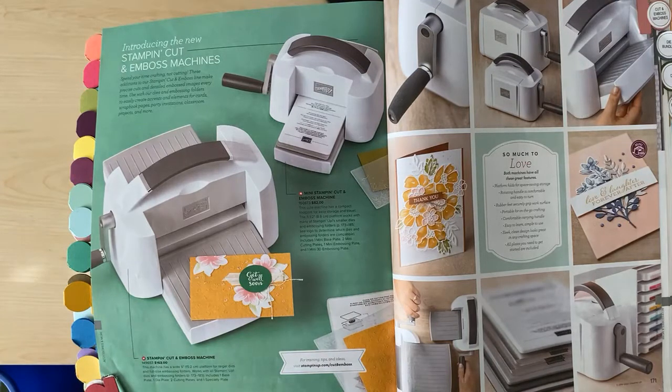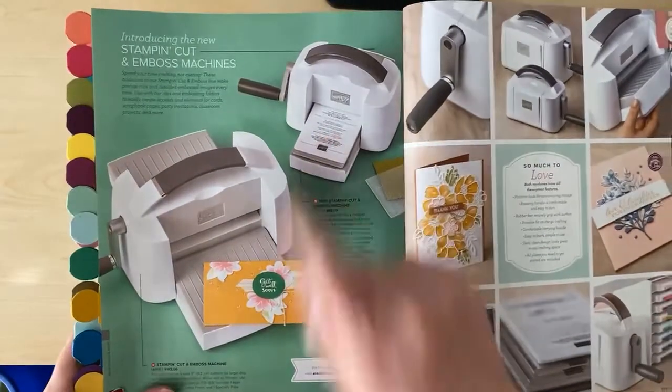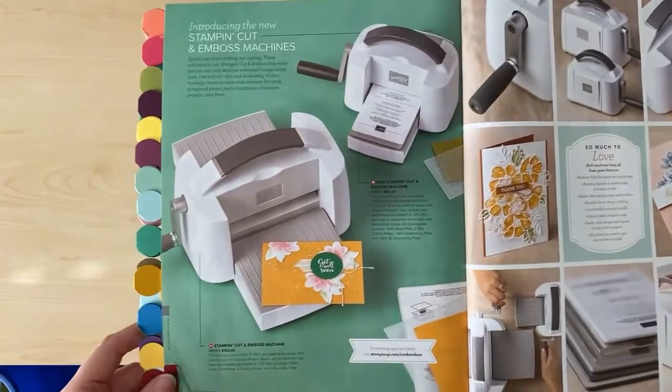Today I've got something a little different. We are going to make a card, but I'm also going to show you all about the new Stampin' Cut and Emboss machines. Specifically, we're going to unbox the mini machine, which I received a little while ago and haven't even opened yet. So let's do a little look in the catalog.